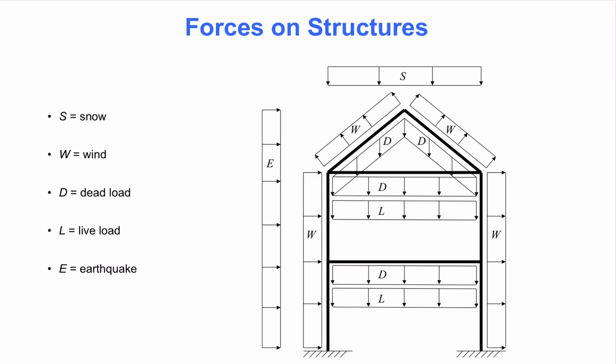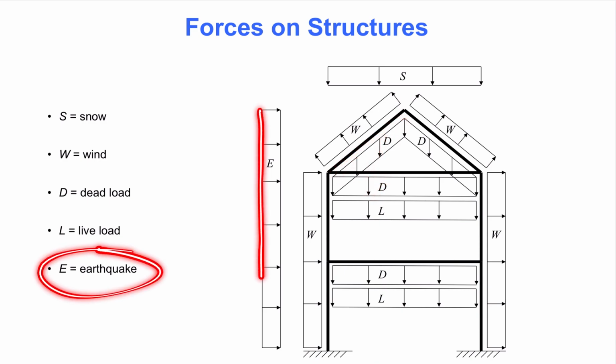This building is subjected to snow load, wind load, dead load, which is gravity load from weight of the materials that the structure is made of, live load, which is gravity load from the contents and users of the structure, and lateral load from ground motion caused by an earthquake. Notice that snow load acts per unit length of the roof's vertical projection. Also, notice that the building code prescribes that the wind load acts per unit length of the inclined roof, in the direction perpendicular to the roof, and that the dead load acts vertically per unit length of inclined members of the structure. The load from earthquake ground motion is in reality more complex than what is shown here.